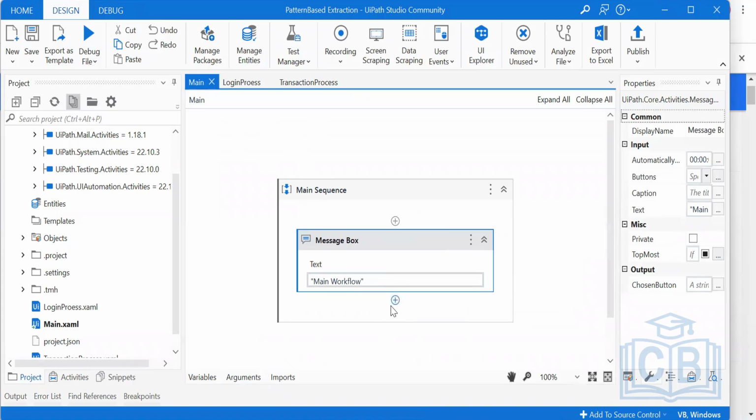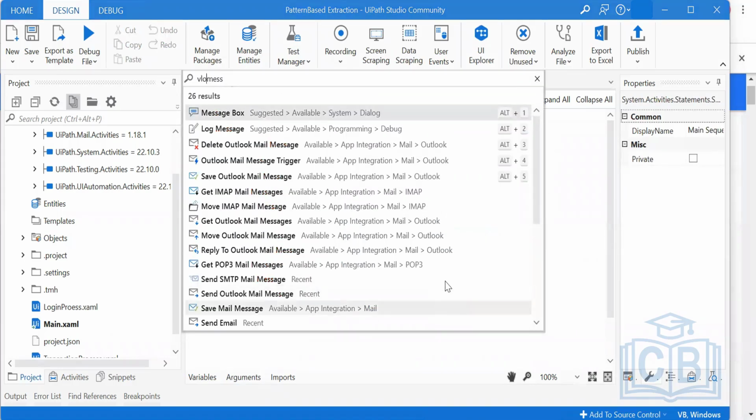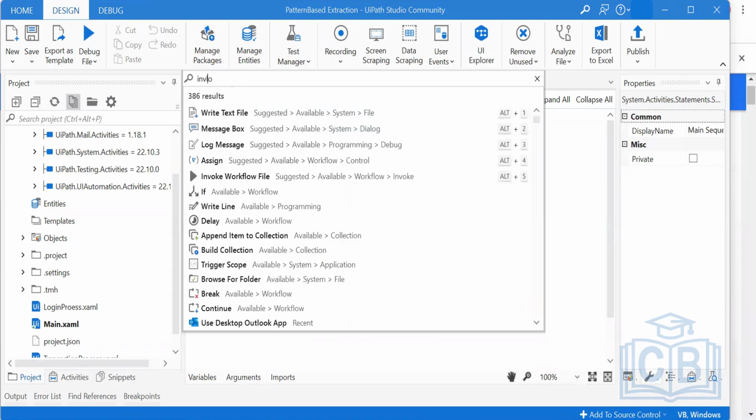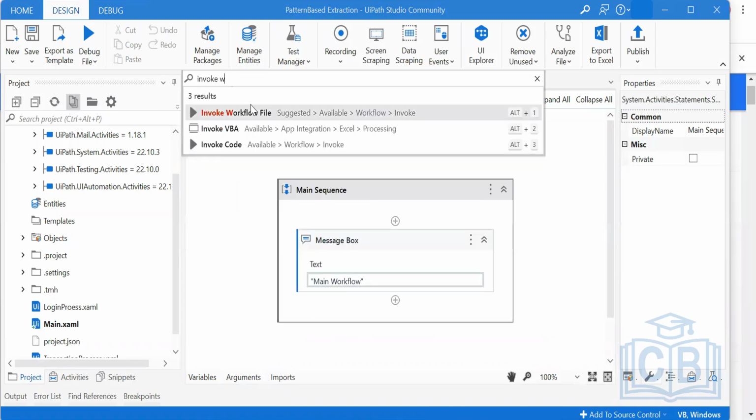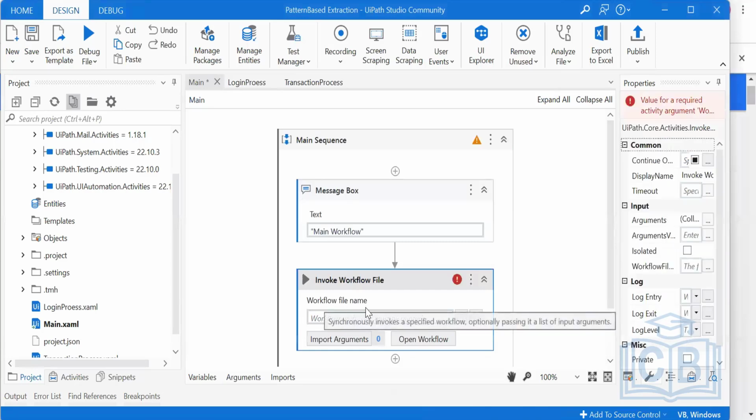So you can see there is an activity called invoke. Please note it down. Invoke workflow file. What is the activity name? Invoke workflow file. Can you see invoke workflow file? If you click on this, it will ask which workflow file you want to call.